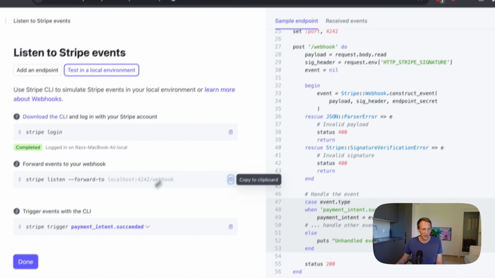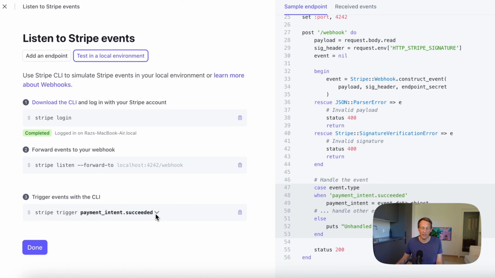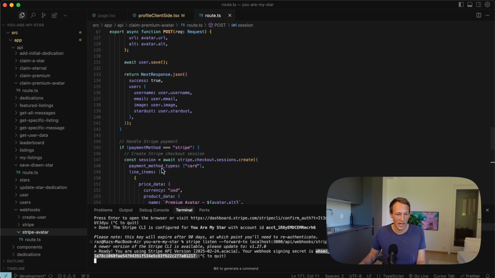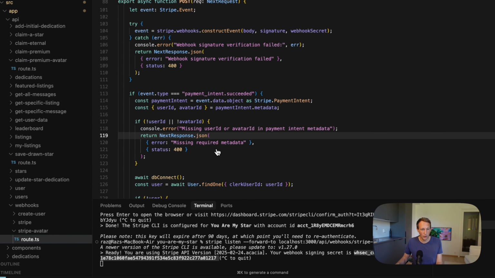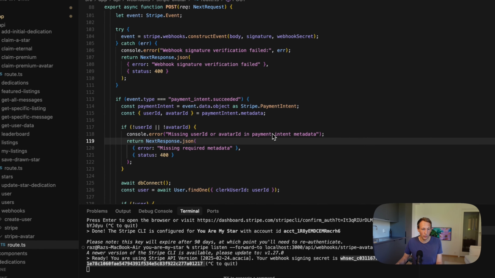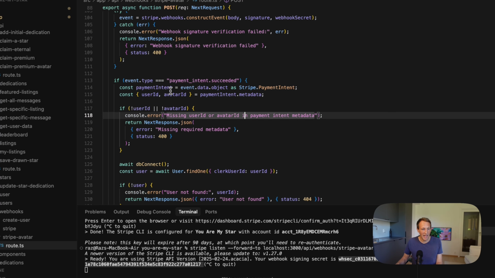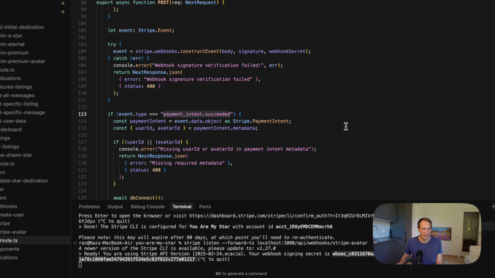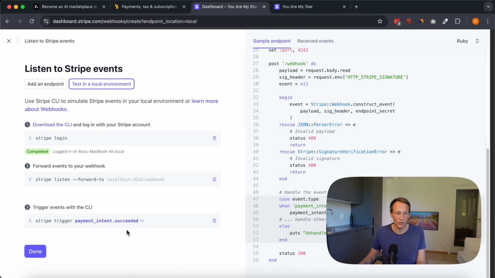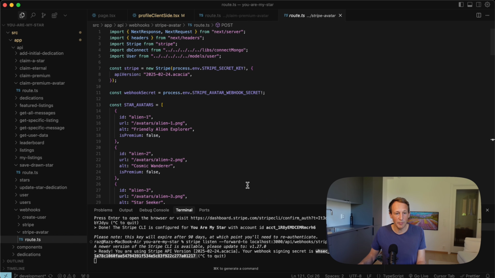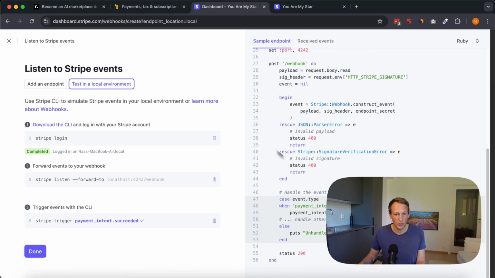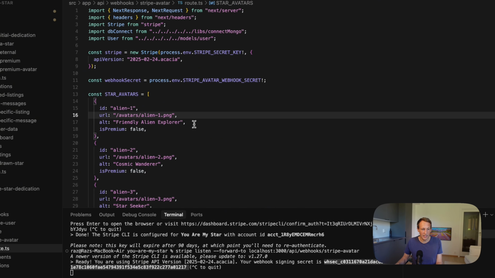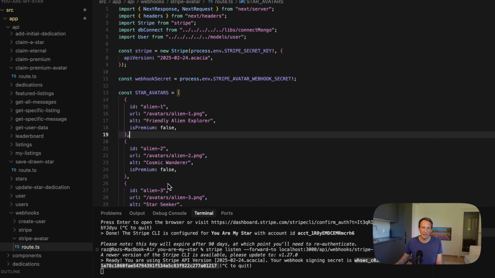Let me get that key and go back here, and we want to trigger an event. You can see that we can select what event to trigger on, and for that we have to look at our code. What event did I set it up for? You can see that I have this one, payment intent succeeded. So let's choose that one, and it's already chosen. Awesome. And remember that webhook secret that we got here, we have to add in our .env. That one I've added in the .env.